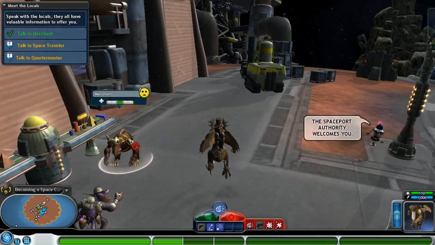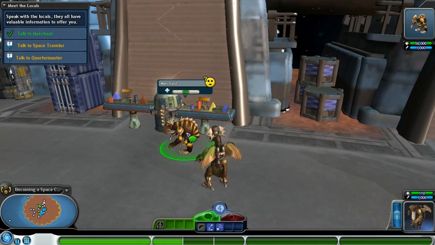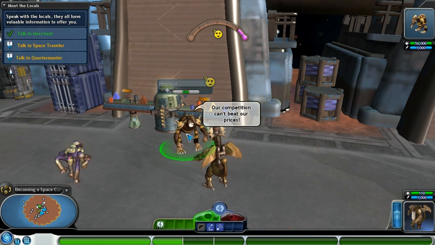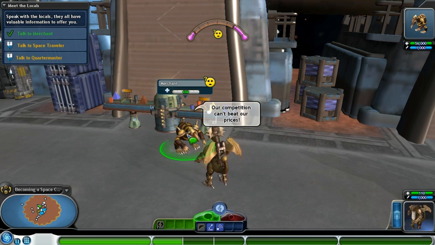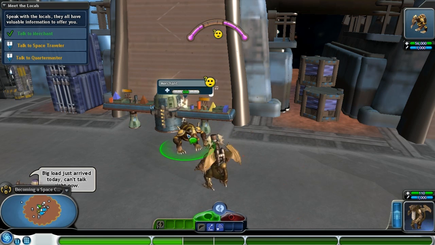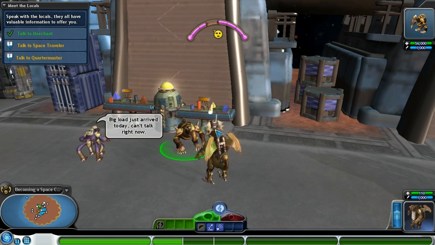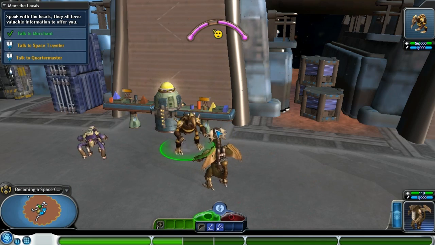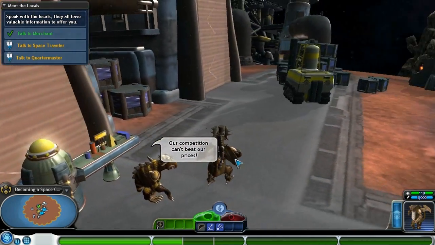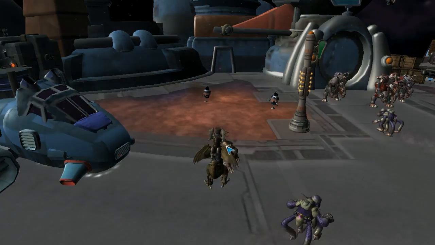Oh, he doesn't actually sell me anything. He's just... Oh, social? Let's not try and kill the merchant, seeing as he has infinite health. Why am I doing this? I'm not very social, apparently. What is this about?